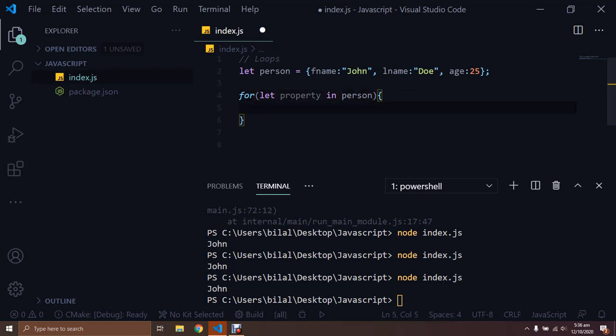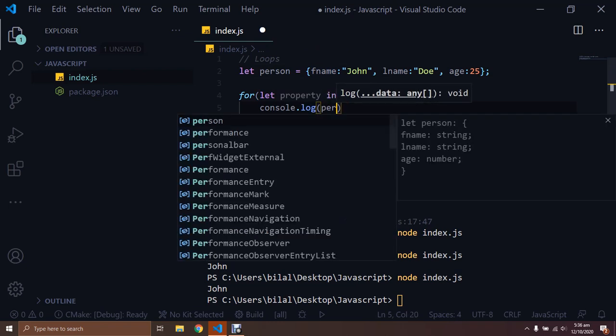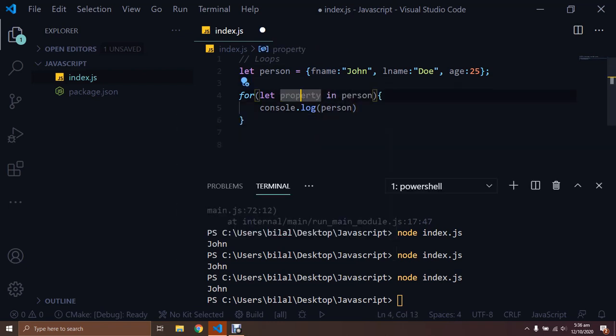And now we know that this property contains this key. So what we can do is say console.log person, and this person needs to be exactly this person.